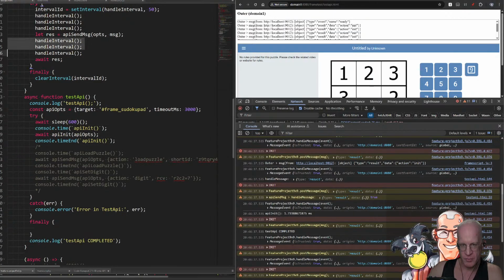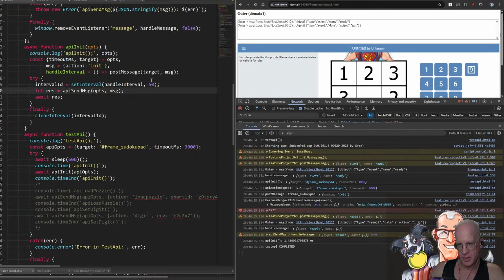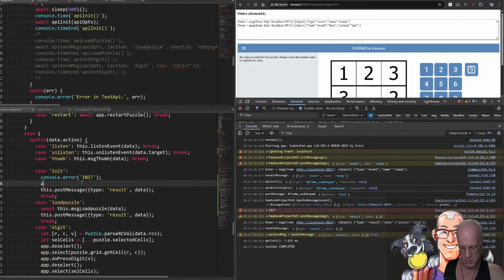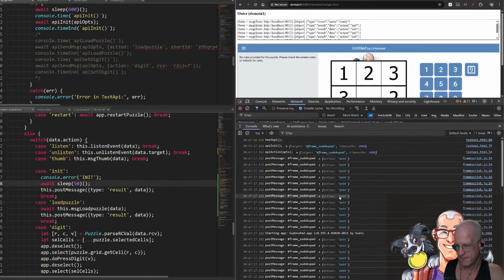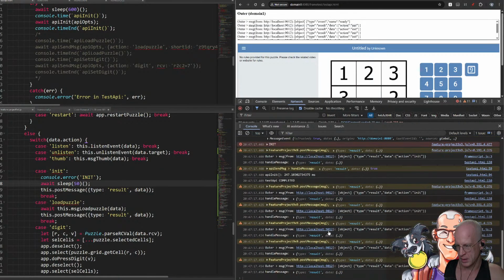I mean, it's not a problem in this case, because we're not doing that, right? But is it a problem if the interval was too short, for example, like if our response is slow? Like, for example, if I say sleep 50. I might have to have some rate limiting or something going on, I don't know. Yeah, so here it hits a bunch of times. Then init gets called a bunch of times, and then we get a bunch of results.